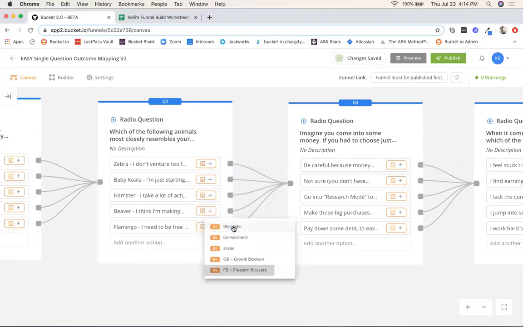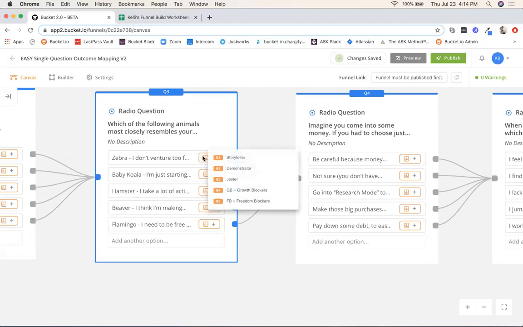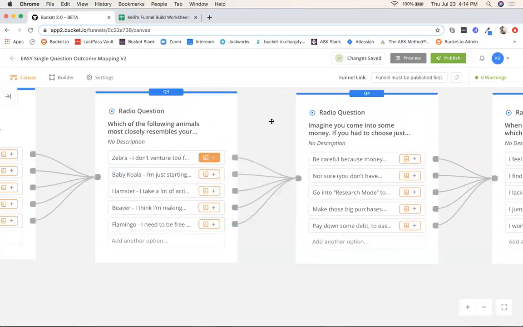So I'm just going in, I'm deselecting all of these. Now if somebody answers that they're a zebra, I'm just going to click here, and it's literally just a matter of connecting the dots. So a zebra is going to be my bucket 1, they're my storyteller. So you select the one that you want, and then you click out into the canvas anywhere on the gray section, and then you'll go down to option 2.